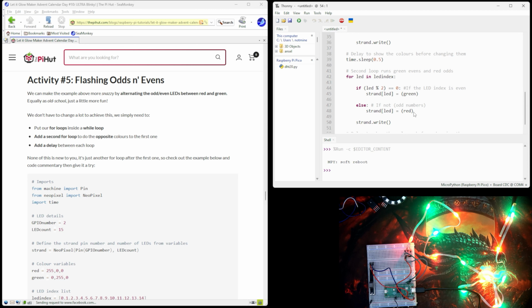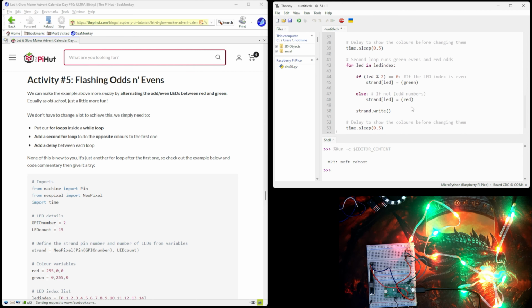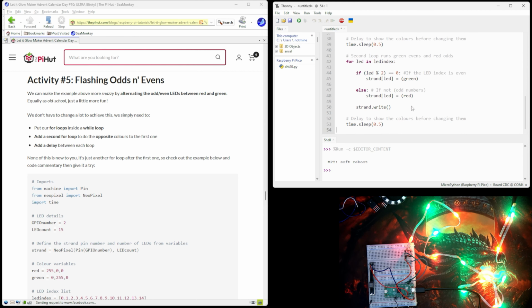This is why it makes sense to have the red and green already set up, because we don't try to remember numbers. We're not Photoshop. We're not remembering it off the top of our head. I know some people do, but not everybody. Then it's going to run and repeat, isn't it? So let's run that.